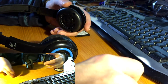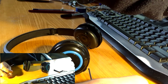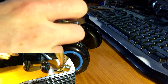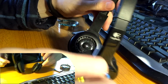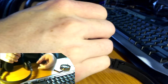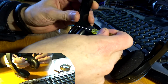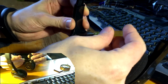Two screws that we don't want to lose. That rhymed. So 2 screws in the bottom and 2 screws up here. We can't see up where, but well, here. Yes, my hands are in the way.